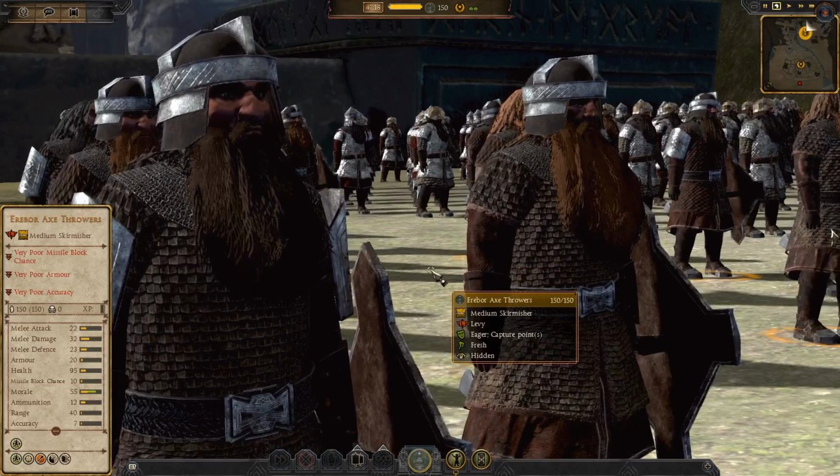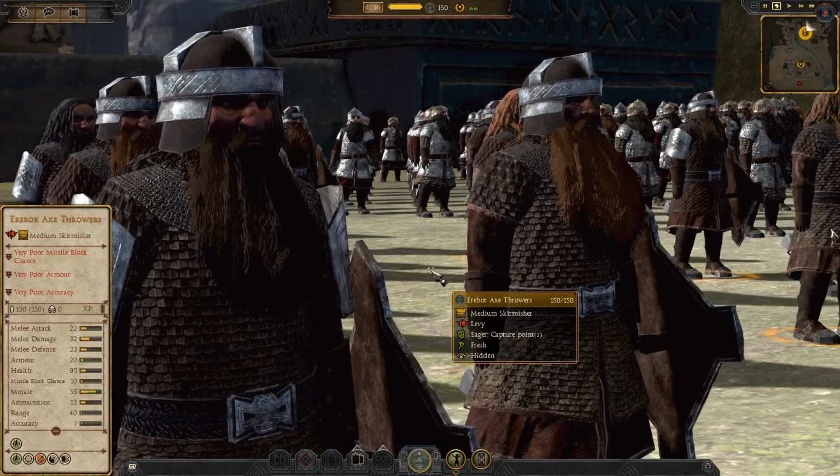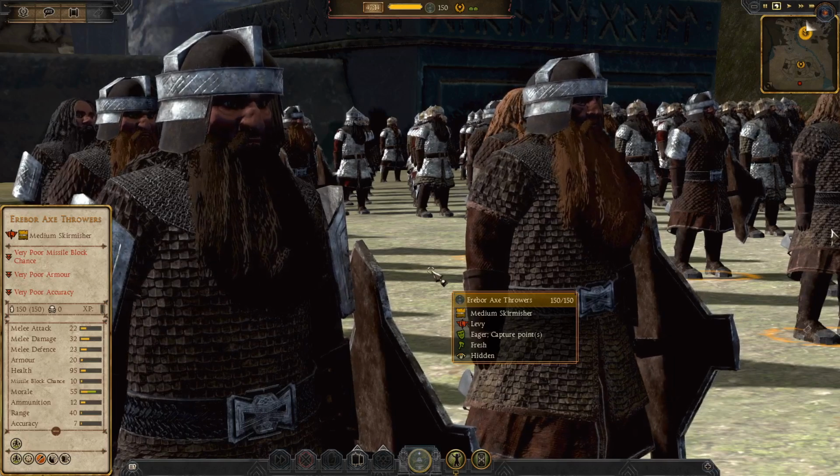But yeah, unfortunately this unit is a medium skirmisher. So I mean, if it's getting hit by archers, it's going down. Unfortunately, it's got very poor missile block chance, very poor armor, and it's even got very poor accuracy. It's a very cheap unit to bring.